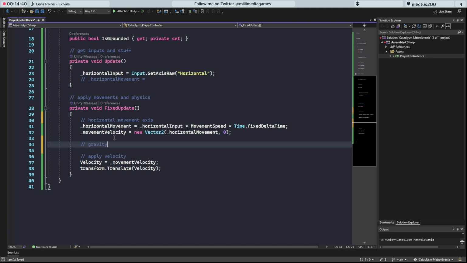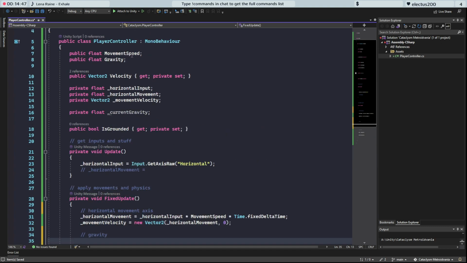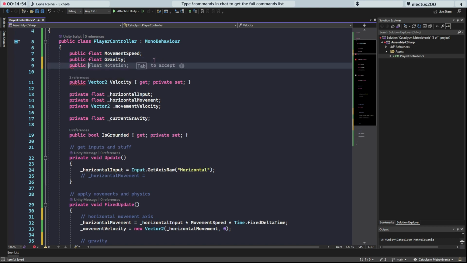Gravity. So what we're gonna do is we have our gravity. This is how much we're gonna accelerate due to gravity. I'll actually add an extra value in here, and this will be our terminal velocity. In other words, the maximum speed we can fall at. And this is just going to be a hard cutoff.